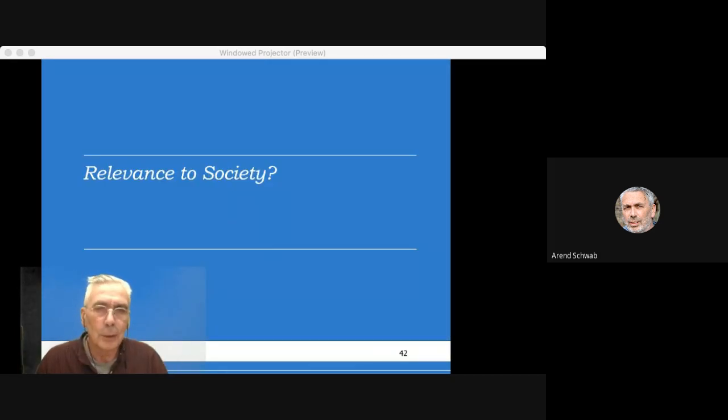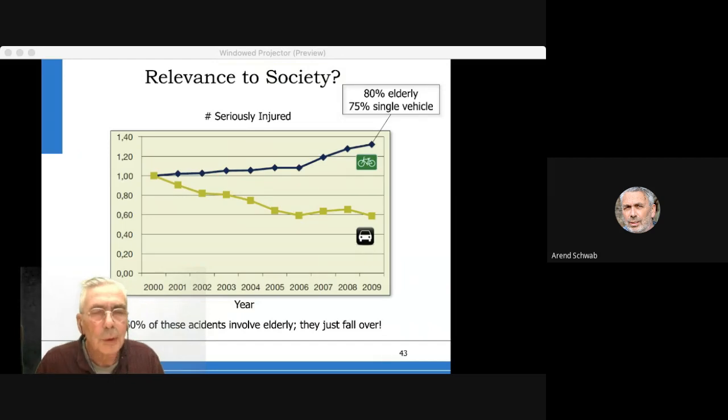All very nice, all these stories about dynamics and stability and parameters and whatever. Very techy, but what is the relevance to society? Well, the relevance to society is that we have a vision zero in traffic about death and seriously injured, and for cars we're getting there slowly. But for bicycles we're going up instead of down. So in every year more and more cyclists get killed in traffic and are seriously injured.